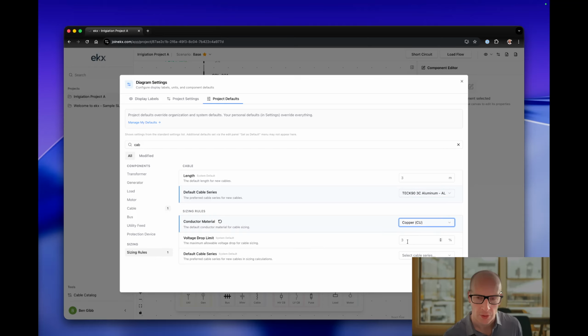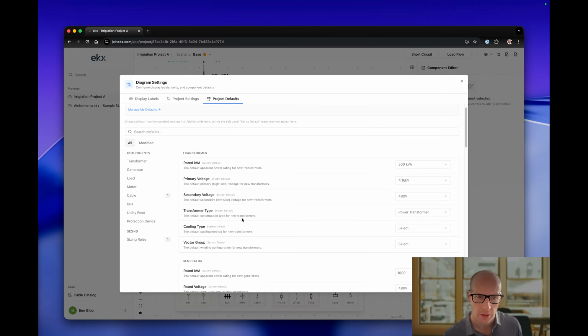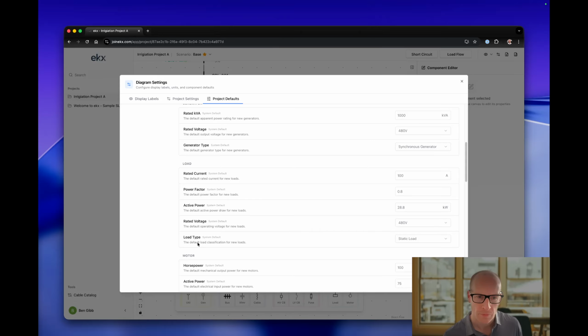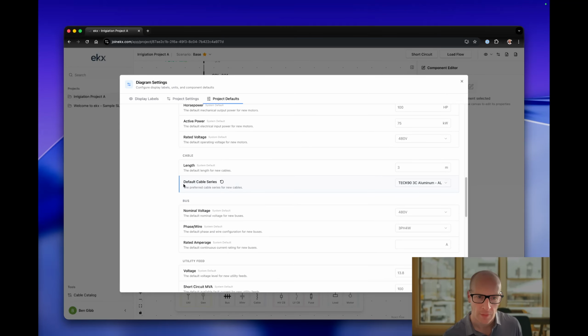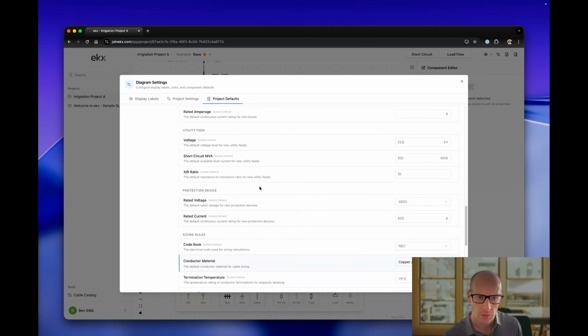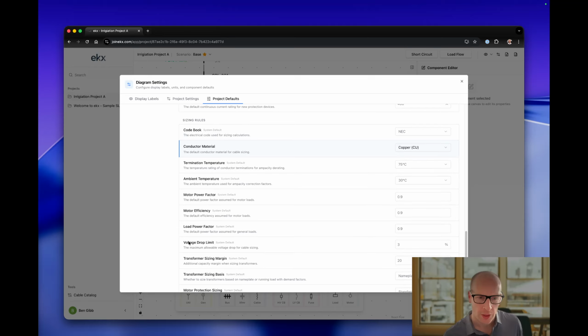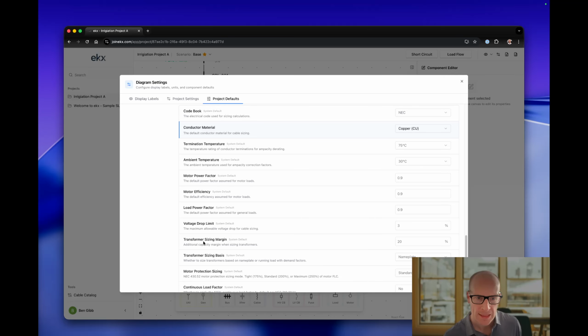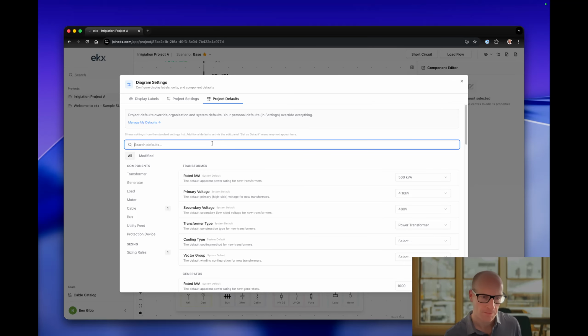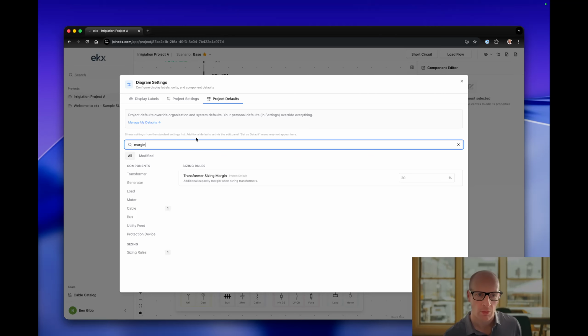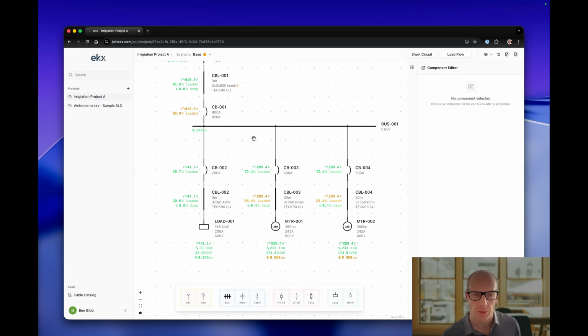We want copper, and that looks okay. Okay, this all looks okay. See, as we have a transformer sizing margin, 20%, that looks okay.